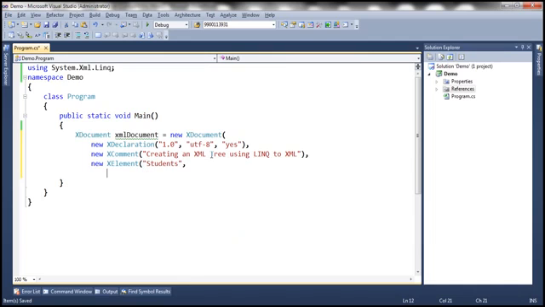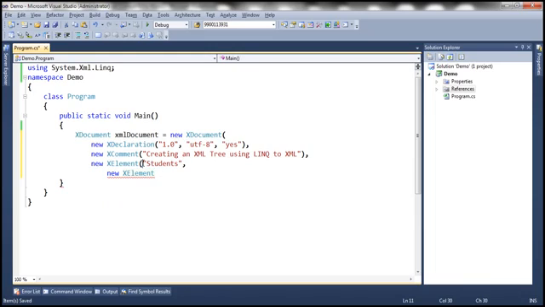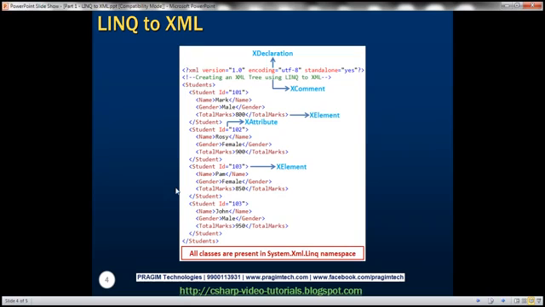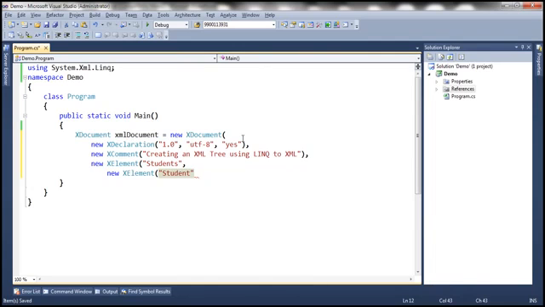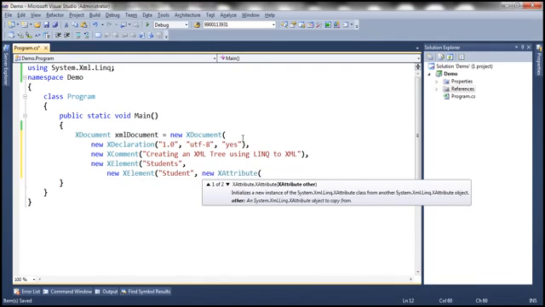So we are going to now create another XElement instance. Notice that we are not closing the constructor of this class. Okay, so the XElement that we are going to create now is going to be a child of the students root element. Okay, so new XElement. Now the name of the element is going to be student, and if you notice, the student element has also got ID attribute. So we are not going to close that. Instead, we are going to create an instance of XAttribute, and then what is the attribute name we want?